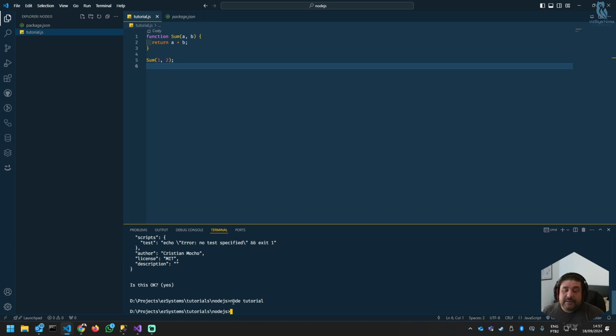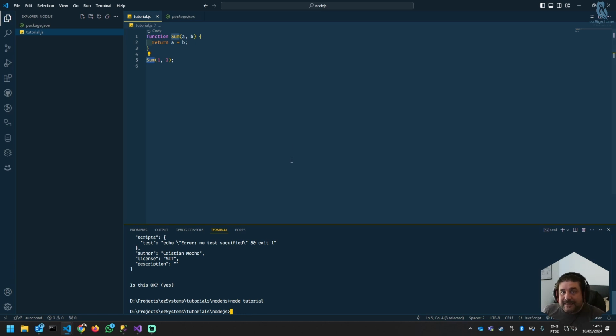Well, when you enter Node, it enters sort of a box, okay? So everything that is running inside that box only runs inside that box. So we defined inside this file a function, we call the function, but everything happened inside that box. When Node finishes, we are back into our command line or our terminal.